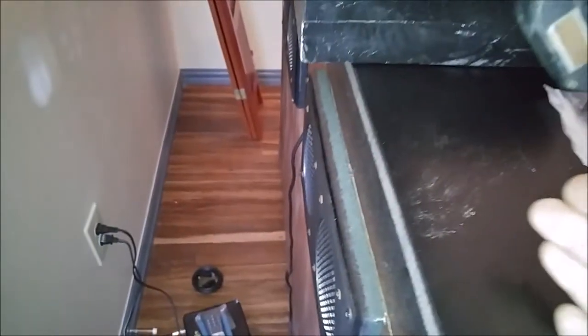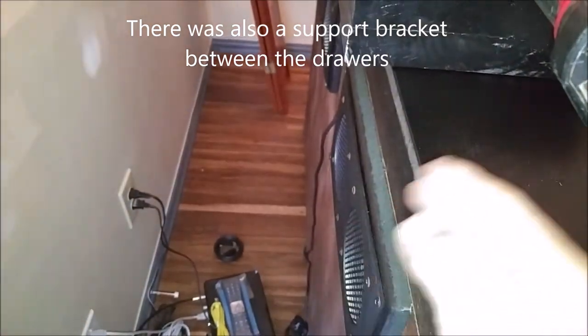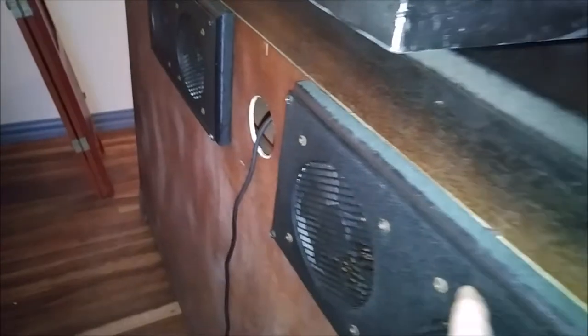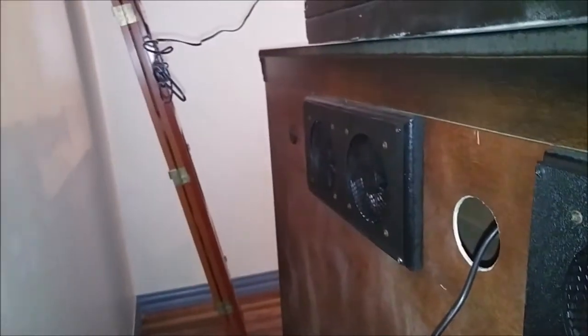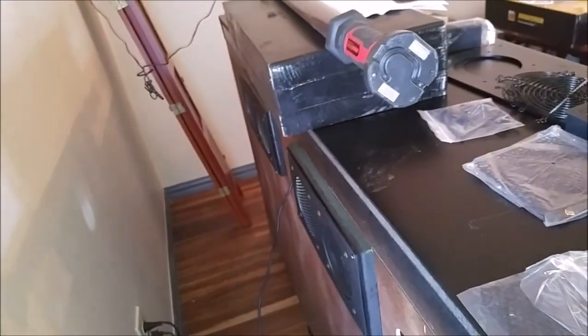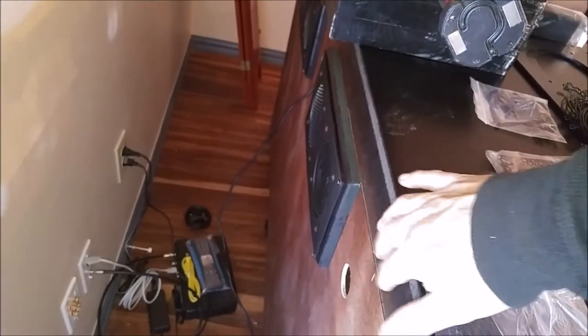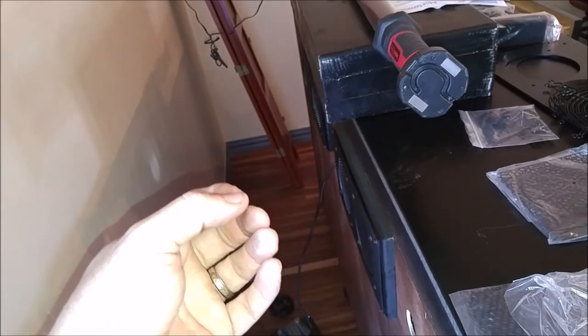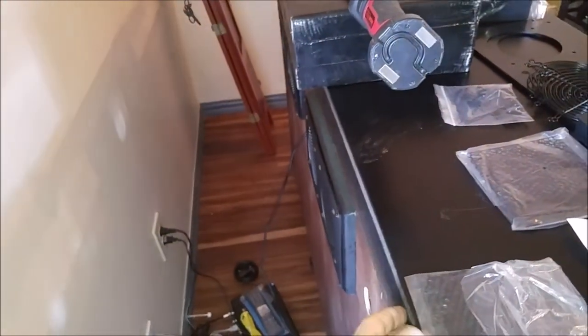With the doors open and the fans going it should blow cool air out. Here's how I have it set up on the back. I had to make this spacer out of MDF because whenever the door would shut it would run into the fan, so I had to move these fans out just a little bit. I'm also going to mount the power strip on the back of this because it's nice and solid. It's an entertainment center so we're going to have stuff being plugged in and unplugged all the time, so I'd rather do it to this than drill a hole and mount it to the wall.